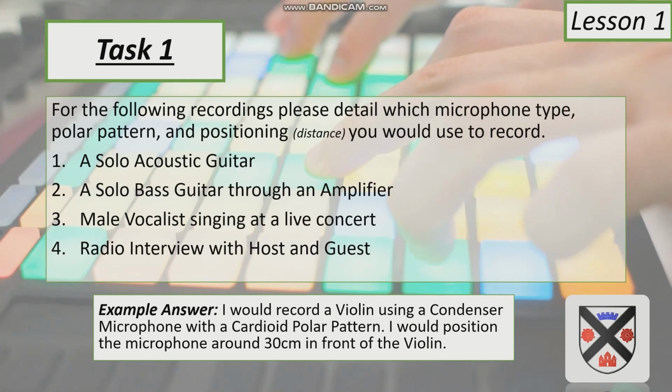They know you're not going to put the microphone 30 centimetres behind the violin or below the violin, but you have to put as much description as you can possibly put. So having a think, especially for that first one, for your solo acoustic guitar, whereabouts in the guitar would you position the microphone? Whereabouts would you angle or position the microphone through the amplifier? So quite a lot to think about. I'm interested to see what you think.